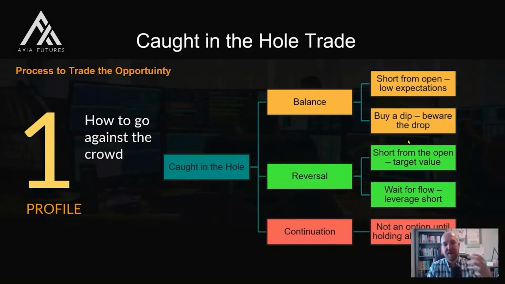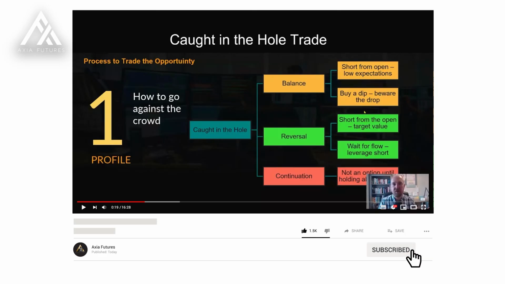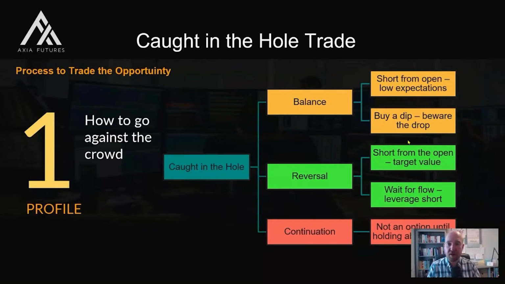Now I've colored these red, orange, green, green being the most likely, red being the least. So you know that the more likely trade is a reversal here because value hasn't shifted. And so straight away, this then says to you, right, well, you can trade this in a certain way. Your first thought is I'm looking for a short, and a short from the open could well be the trade. But you're also waiting for the market to show you that the trade is actually playing that move, is actually starting to drop. Once you get that, now you've got confirmation, and now you can be confident that this is a reversal and leverage your trade up.